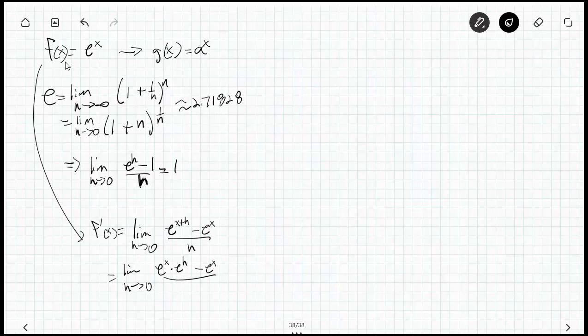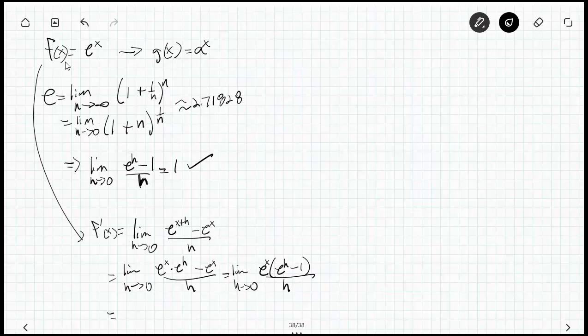Now your spidey sense is probably starting to tingle a little bit in terms of why we used this guy right here. I'll just write this as the limit as h goes to 0 of e to the x times e to the h minus 1, all over h. Now remember, as far as this limit is concerned, if it ain't an h, it's a constant. So this limit, even though you're like, there's an e to the x there. We're not out of the woods yet, are we? Well, we are, because the limit as h goes to 0 of e to the x is just e to the x. Again, if it's not an h, the limit sees it as a constant.